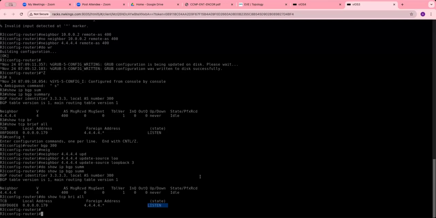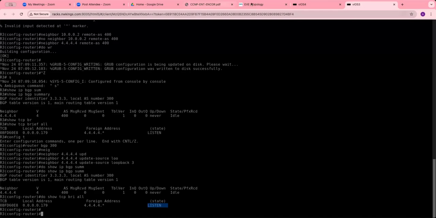So what is the default TTL value of an IP packet? 255. When it leaves one hop and goes away, it is reduced to 254. Further, when it is again one hop away, it is reduced further. EBGP is having a TTL value of 1 only.